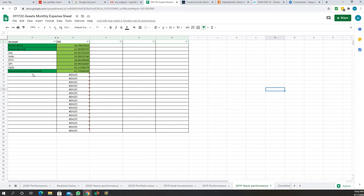So last year, as you can see, my total portfolio includes my accounts. It excludes the CVS 401k account. My IRA and the CVS 401k underperformed the market. But overall, my brokerage and my IRA combined with a couple of other accounts, all investment accounts, beat every single index last year. That was my best year, which should have been the case because the year was really strong overall.